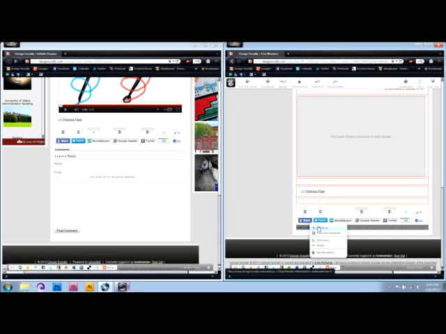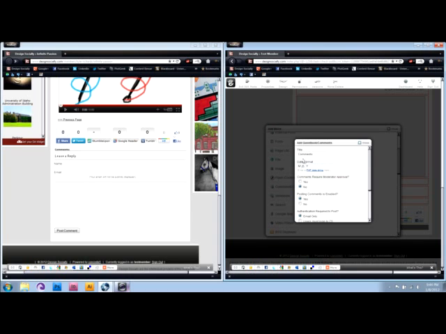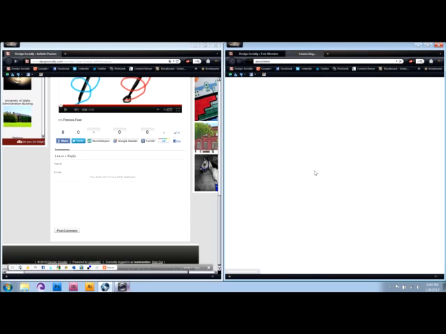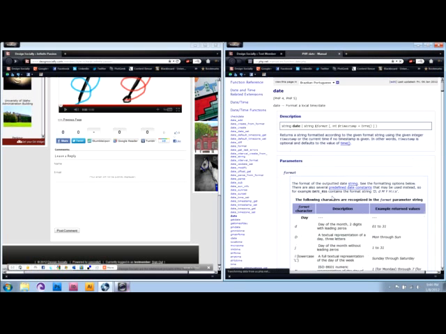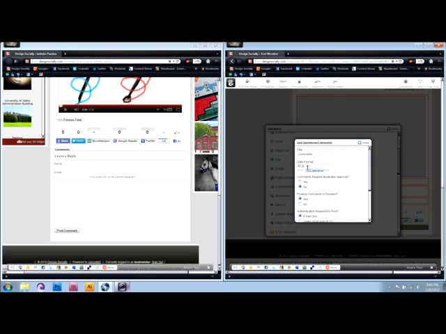So we'll just go add to main, add block, and this one is guestbook/comments. And the date format, this is a PHP date string. If you click on this link, it tells you the format for what those things mean, all the different letters. But I already looked at that, and the way that I want the format is just take this capital S out. It just means the month and the day without the extension on it. So if it's the first, it won't say ST after the number 1, and then the year in the correct format. So just take that capital S out. You can leave it if you'd like, but I think it works without it.